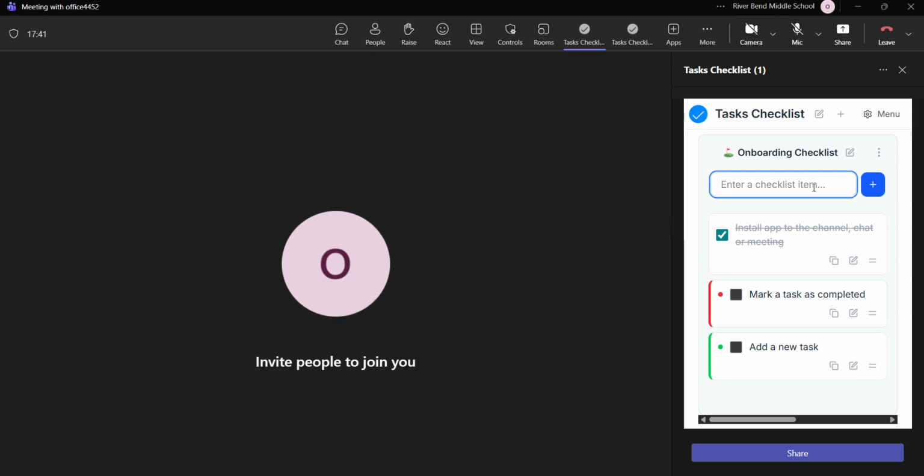For example, instead of just Report, consider typing Finalize Q3 Sales Report to provide immediate context and clarity for yourself or your team members. This field is designed for quick entry, allowing you to capture ideas and assignments the moment they come to mind, without getting bogged down in details prematurely.